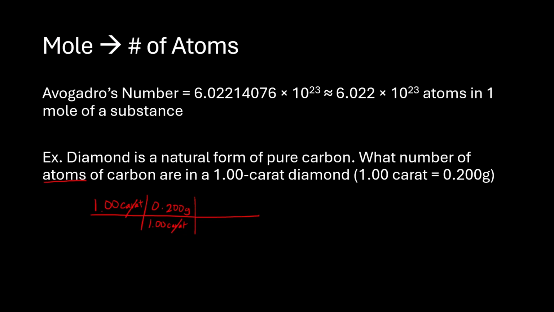So now I know from my periodic table that for every 12.01 grams of carbon, I have 1 mole of carbon. And again, I'm going to go ahead and cancel out my grams. I have grams on top, so I wanted grams on the bottom of my conversion factor. So now I'm left with moles, but again, that's not what the question asks. The question wants atoms. And I know that the definition of Avogadro's number is that for every 1 mole of anything, I'm going to have 6.022 times 10 to the 23rd atoms.